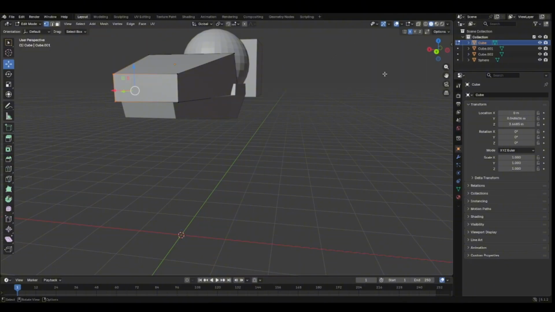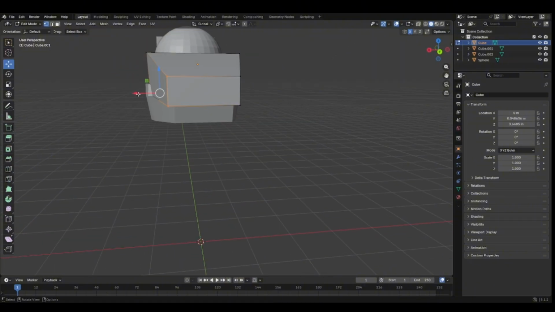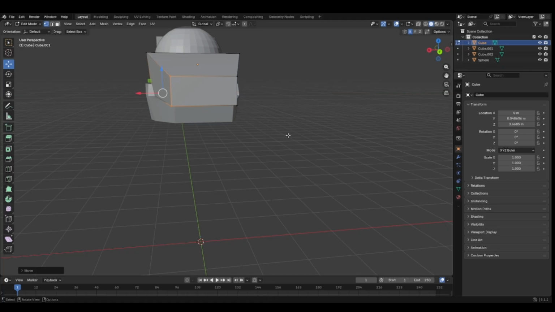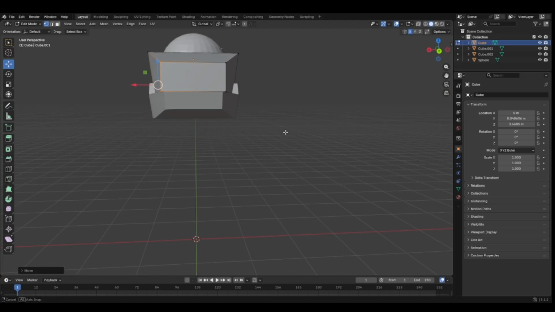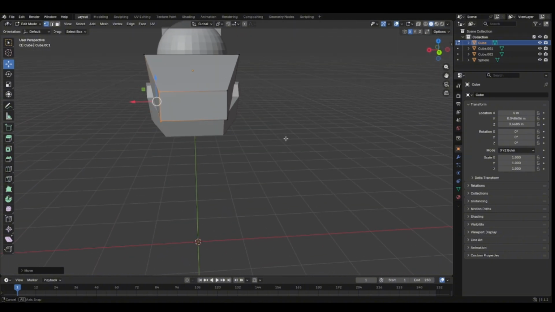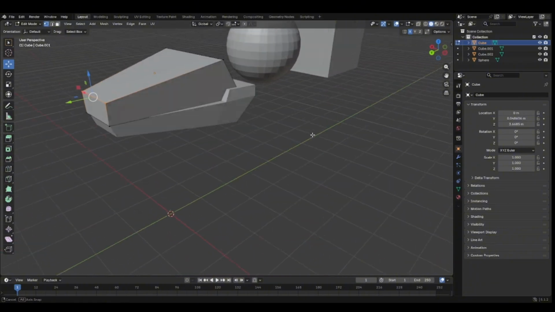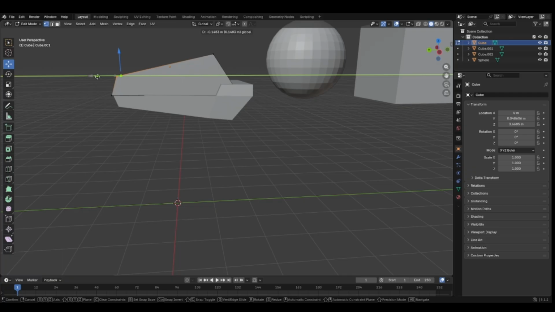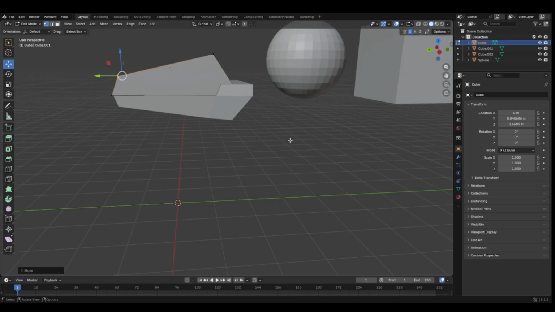Make sure the X is on. And there we are. Now, what we also want to do is resize the nose a little bit, so that we got it like so.